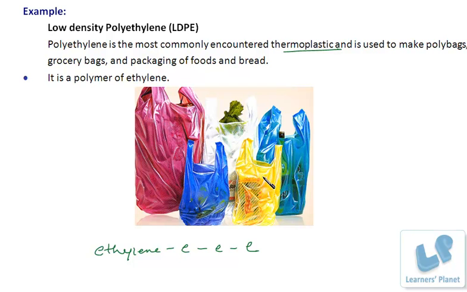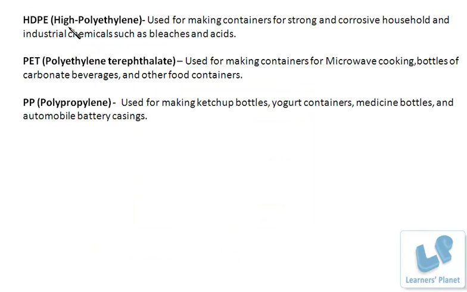Right? There is one more type of polyethylene, that is high density polyethylene. Let's see what it is. The difference here is of the process or of the conditions under which polymerization is taking place. What is polymerization? See, the monomer units are there. The monomer unit is ethylene here and it is CH2CH2. Now these ethylene units are to be linked. They can be linked under different conditions. So HDPE and LDPE both are the polymers of ethylene only, but the conditions under which they are made are different. So high density polyethylene is a higher grade plastic.